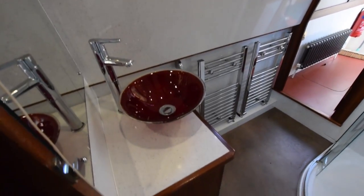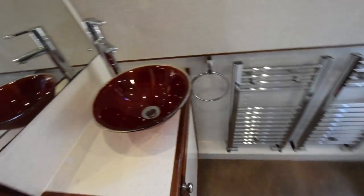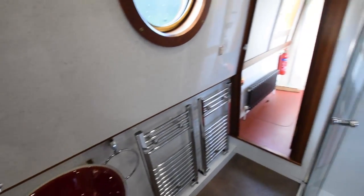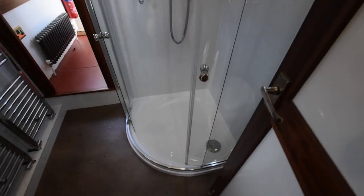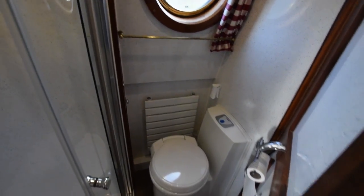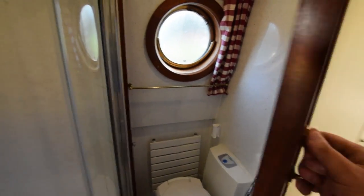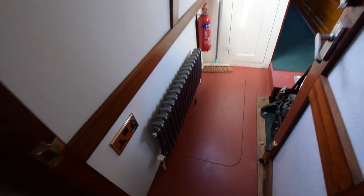The bathroom is a walk-through — really nicely done. Stylish sink over a vanity unit, two towel rails so there's no race in the morning for the hot towel. Quadrant shower. The loo is a ceramic, except for the cassette — a C250 — and there are three cassettes on board. There's a radiator behind as well, though if towels are on the rails they absorb the heat, so the owners are adding another radiator.